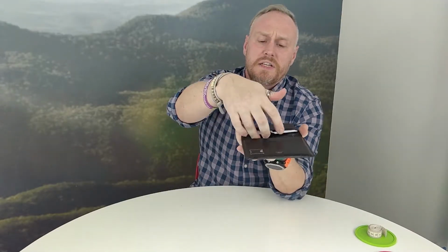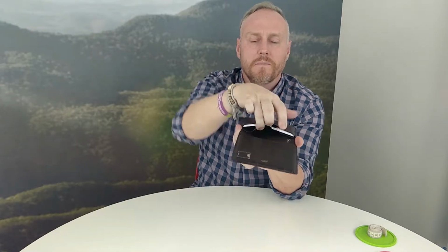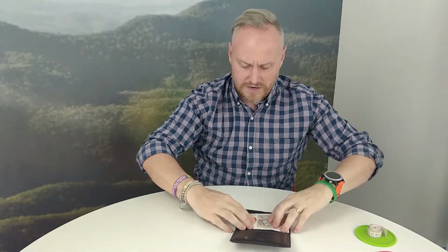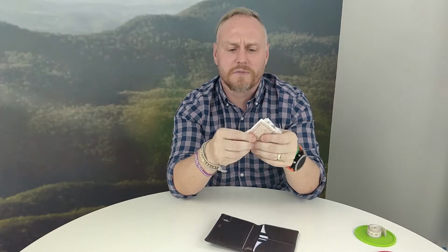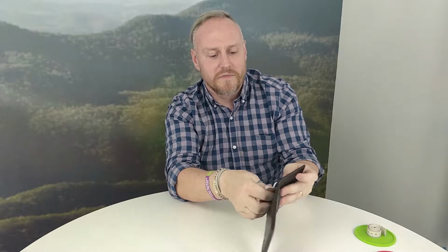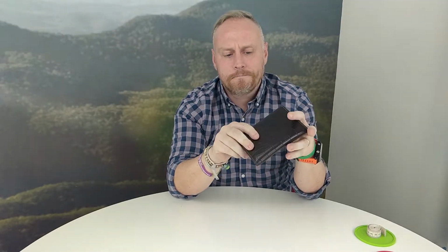And then underneath the card slots, pockets, there's another sleeve in there that if you've got banknotes, you can fit those in. Now here in the UK, a £5 and a £10 note fit in perfectly. £20, £50, check me out, I've never had a £50 note in my entire life, fit in the back if you were to fold them.